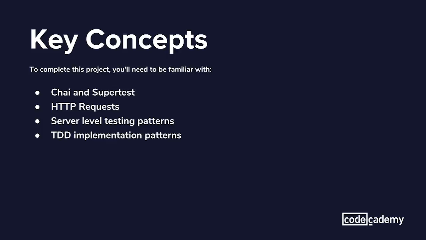Also be familiar with the test-driven development implementation patterns, how to work with the red-green refactoring process. So we'll be writing some tests, making sure they fail, then writing the code to make them pass, and then refactoring that code. So let's go ahead and jump straight into the project.